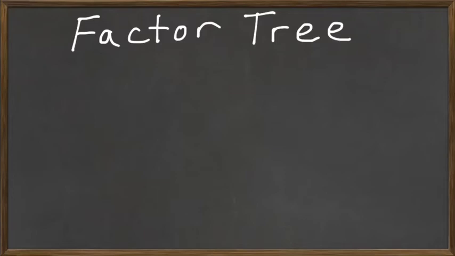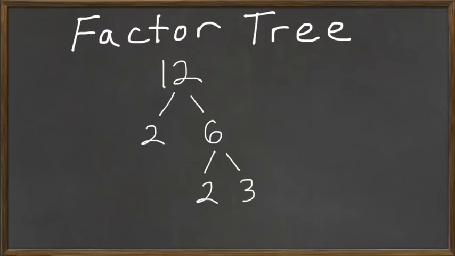For example, let's look at 12. 12 we can factor down using two branches, that's why we call it a tree, to 2 times 6. But 6 we can also further factor. We want to factor as much as possible. 6 we get 2 times 3. And each of those we can't factor anymore. So we would say the prime factorization of 12 is the end branches of our tree: 2 times 2 times 3 would be 12.